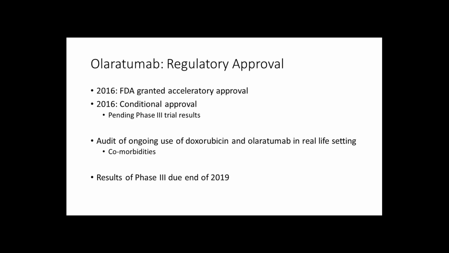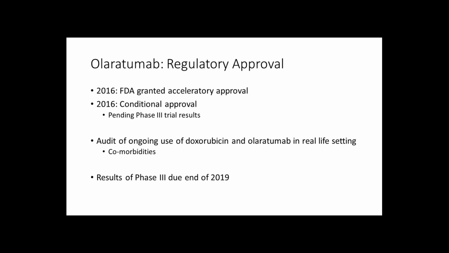So I think we're still learning, and I think the results of the phase 3 trial will be really important in that respect. But from provisional data, the results of the phase 2 trials suggest that leiomyosarcoma patients clearly benefit from the drug, but there's very little information regarding use of the drug in subtypes like synovial sarcoma. Okay, then we hope we'll know a little more by the end of next year, with the new results of the phase 3 trial.